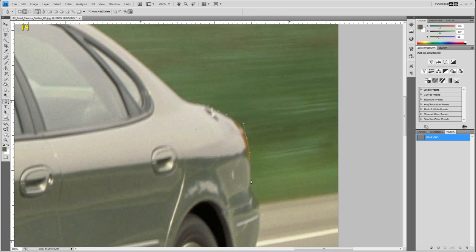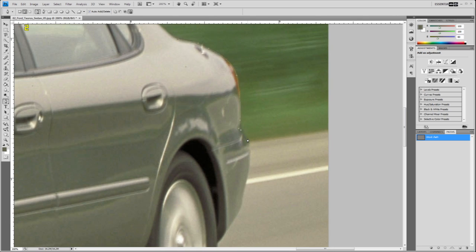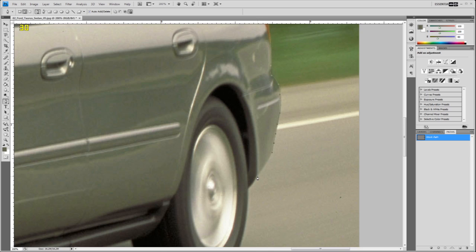Okay, now I'm gonna tell you something about the paths. For some people, it might take a little while to get used to it. For me, it took a little while too. You know, it takes some practice. It's not like natural. For some people, it might come natural. I'm not sure. But this is probably the best and most accurate way to do it.